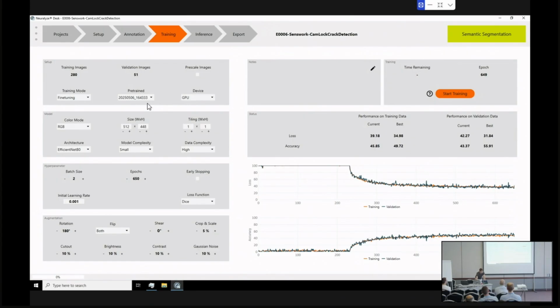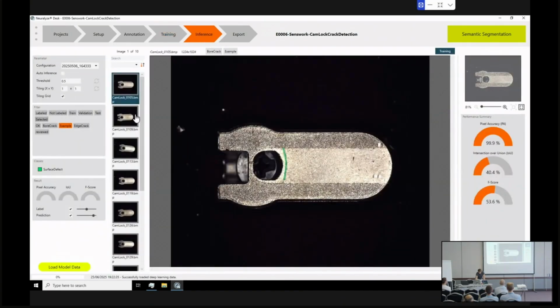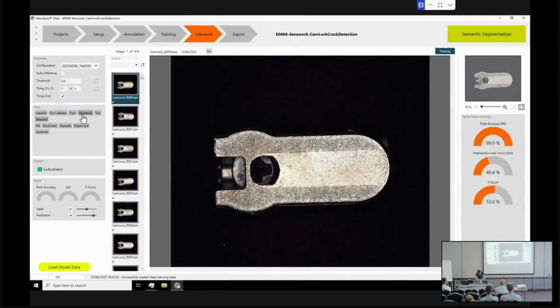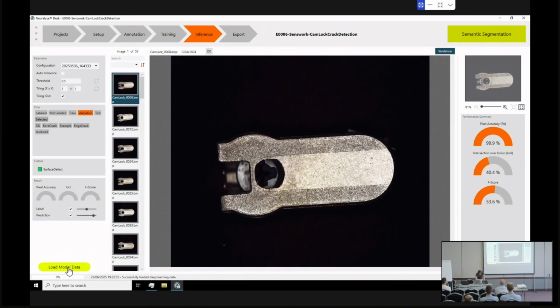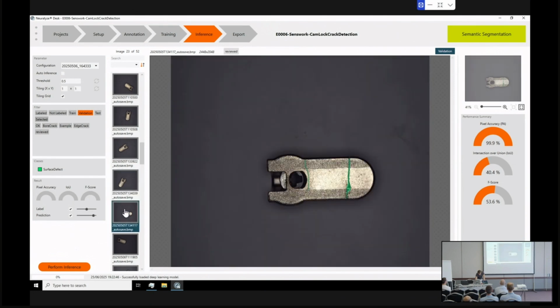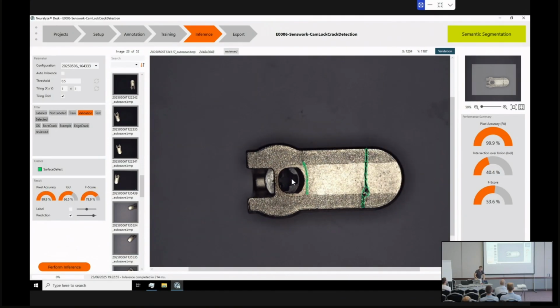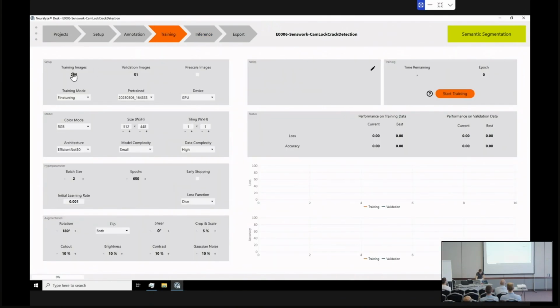I mean, usually training loss and accuracy are just indicators to know if your model is doing well or badly. It doesn't really say a lot about performance. And then once you are done with the training, you go to the inference. For instance, we can pick some images in the validation just to show them to you. So you loaded the model data. And for instance, here they are already labeled, but if we take away the label and you perform the inference, it does it for you. In this case, the model was trained, I think, on around 100 images. I think you can see it from here, from the training. So actually 280 for training and 51 for validation, which is not a lot.